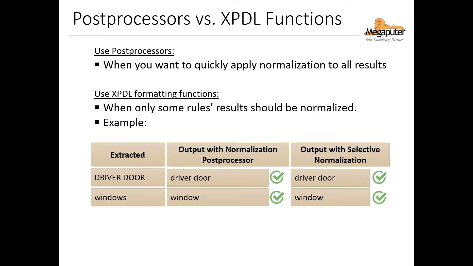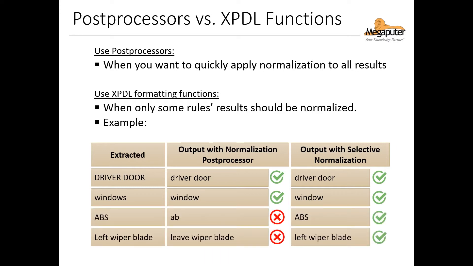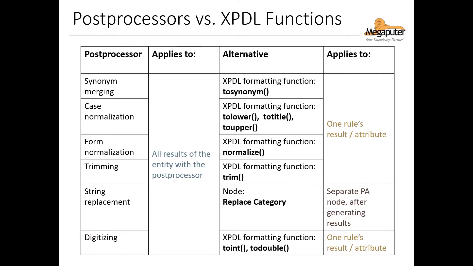To give you some quick examples, here are cases where the post processor and the XPDL functions give you the same results. But here are some other cases where the post processor would also apply normalization to things like ABS, thinking that it's the plural of 'ab,' or it might see the word 'left' and think it's the past tense of 'leave.' To mitigate these issues, we can separate these out in our rules and instead apply the XPDL function to part of the results. We also have a comparison table of the most common tasks of the post processor and some alternative ways of getting this output, either with XPDL functions or even a different node, based on our specific project needs.